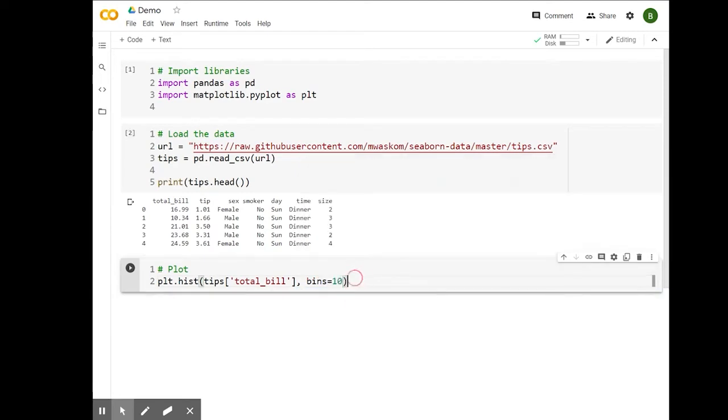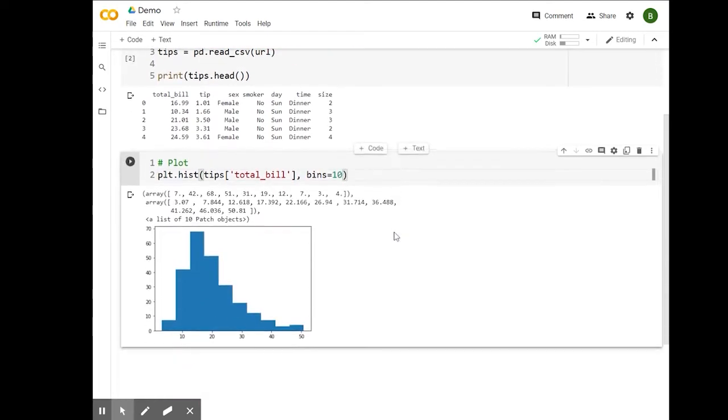And I will run this cell to see what happens. All right, so here we have just a very simple histogram without any sort of x-axis labels or y-axis labels. That's something that we would have to add additional code to here in the cell, and we'll do that as well. So this is a histogram showing you the distribution of what customers are paying in terms of total bill. And we can say that this is a positive skew because you can see here, this is the peak, and the tail is kind of going down towards the right-hand side.